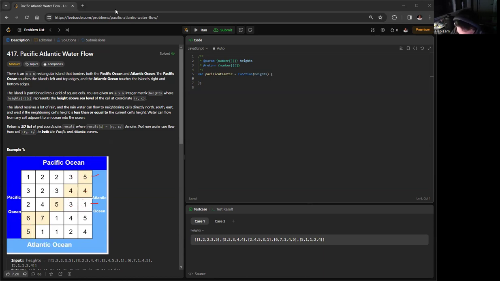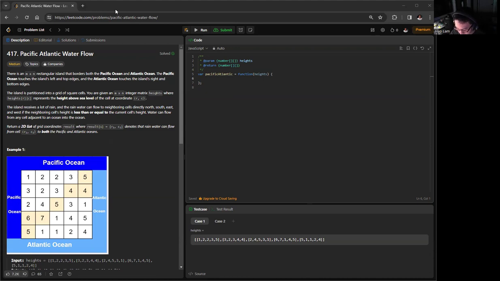What if we look at, let's say, 2? 2 can reach the Pacific Ocean, but it cannot reach the Atlantic because 3 is bigger than 2, and 4 is also bigger than 2, so it cannot flow anywhere from there. Then we just need to return a list of the cells that are able to reach both the Pacific and Atlantic Ocean.